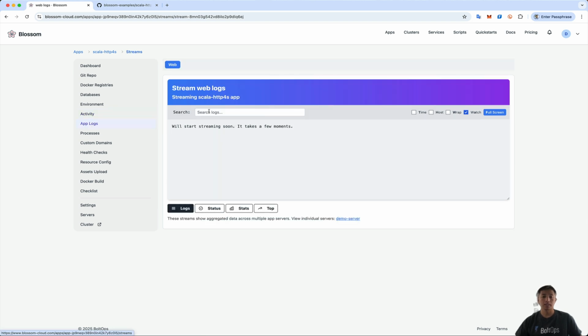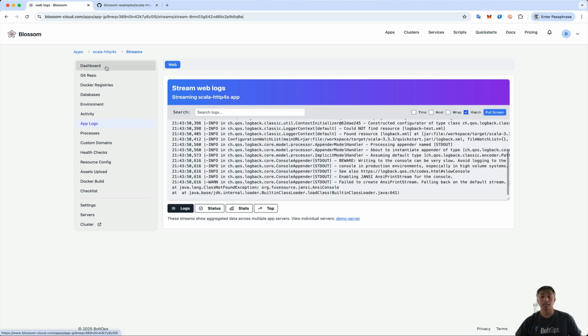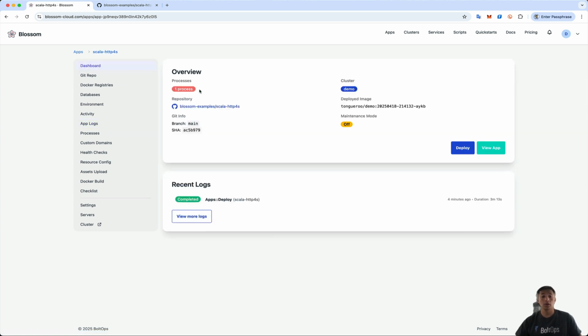And once that's routed, you can see all the containers are going to be up and running. And you can click on app logs here, and you can see the logs from the containers here. So that's actually pretty nice. That's going to start streaming in a little bit here. But this is where I go when I need to debug and look at the requests. So that's very useful and helpful.